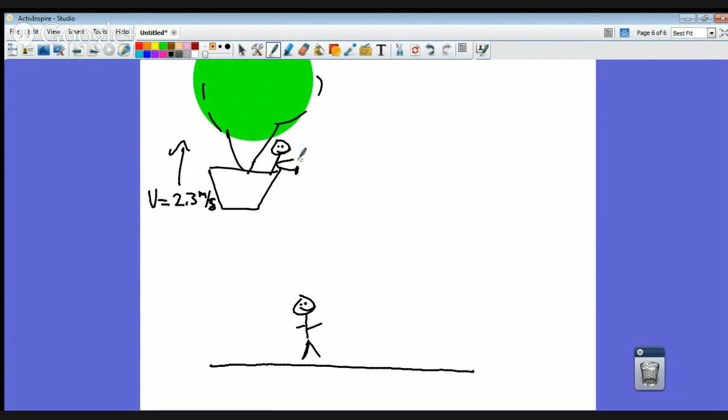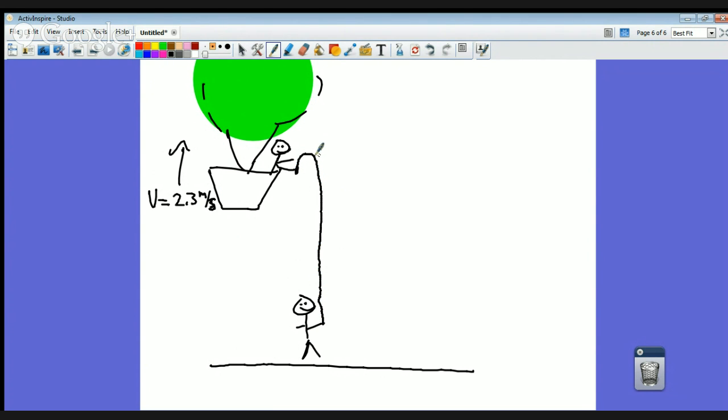So the car keys, you might think, and according to you, this is what you'll see, that they're going to drop straight down to your friend, accelerating as they go. But what your friend is going to see, because your friend is sitting still, is that they're actually going to go at an initial velocity of 2.3 already. So the balloon was moving up, you were moving up, the keys were moving up. So the keys are going to go up a little bit, then they fall down.